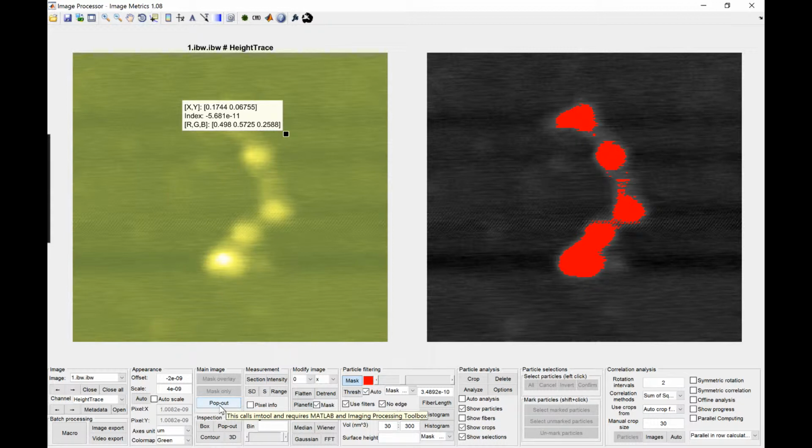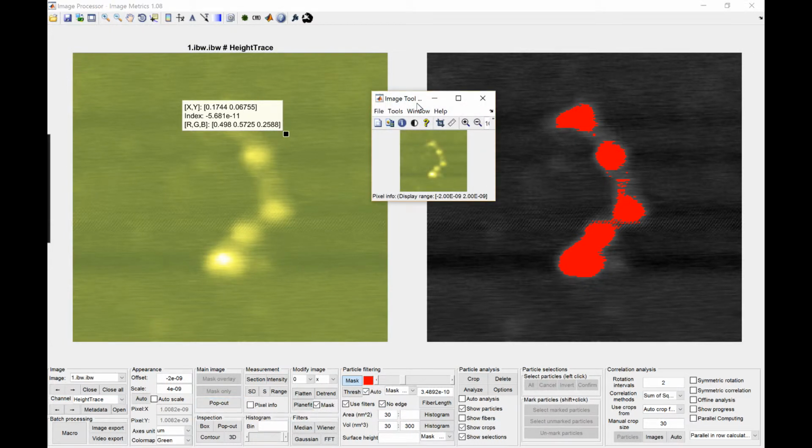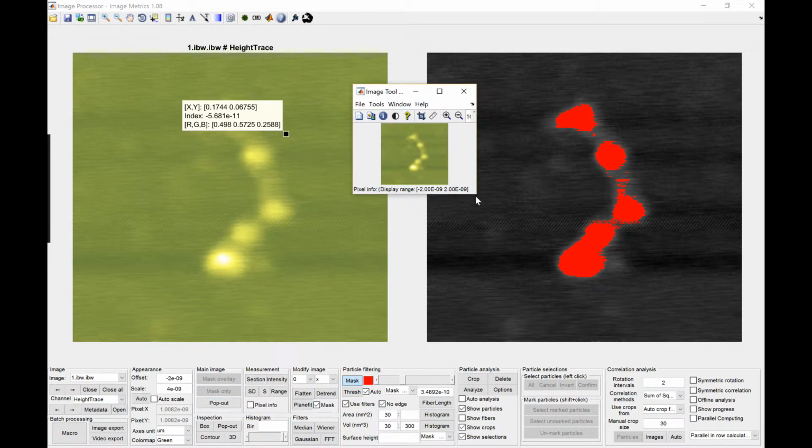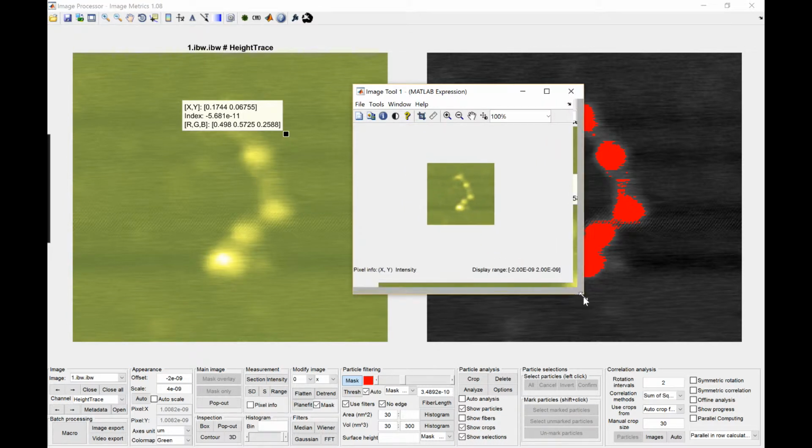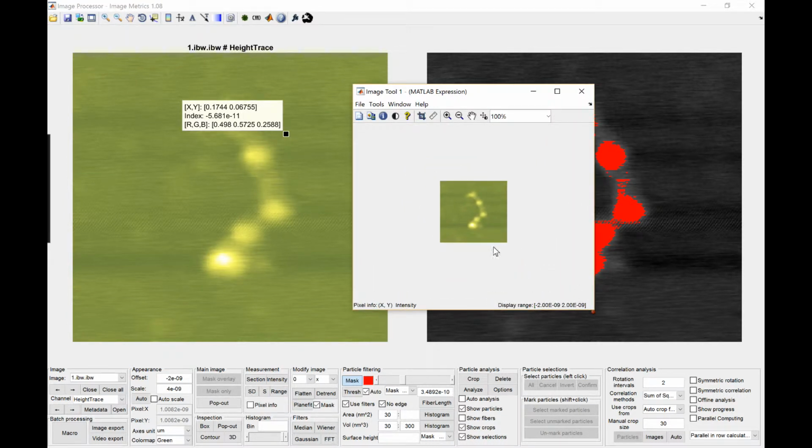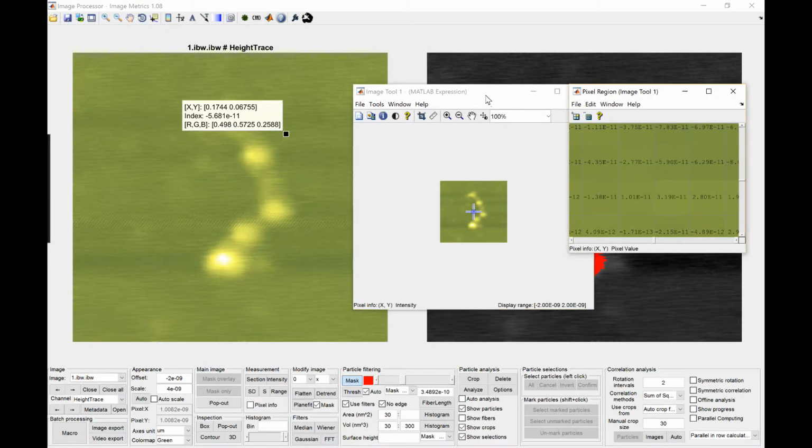What it does is it opens an IM2 tool. It requires MATLAB, so you have to have MATLAB to use this tool. What this gives you is an overview of the image, and you can do the standard operations like zoom in or out, and you can also inspect the image pixels.